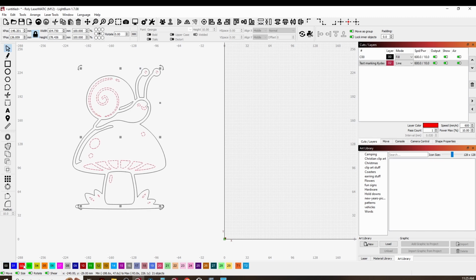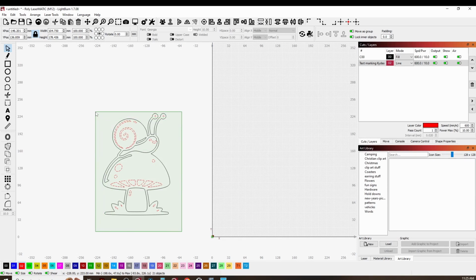Put those all on the red. Alright. Now we're going to group those. And before we start, see this size up here is ridiculous. We only want these things to be about 70 to 75 millimeters tall. And that's probably going to be big. So we're going to go 60 on this one.